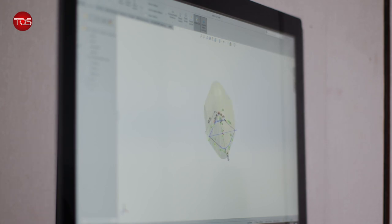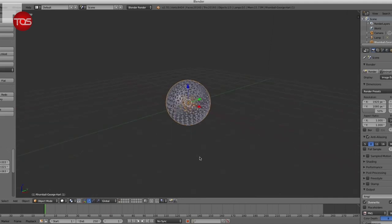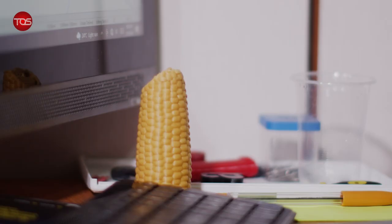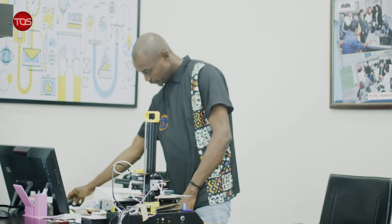3D printing is simple — it's just taking ideas from the concept stage and bringing them out into something you can hold. The process is: you think about it, you design it, because there must be a design. There's no 3D printing without a CAD design. You go through the idea stage, the concept stage, and down to design. Then you input it into the system and it produces whatever you design.